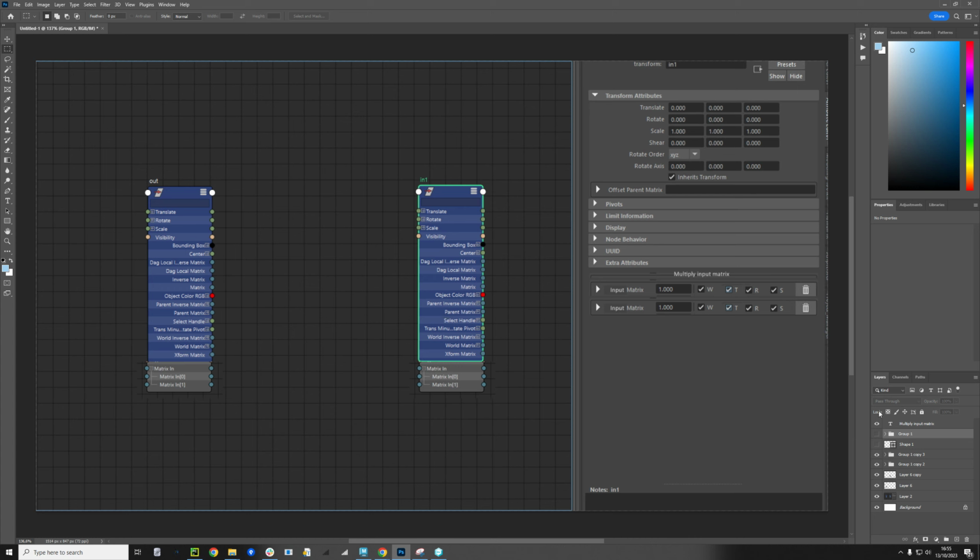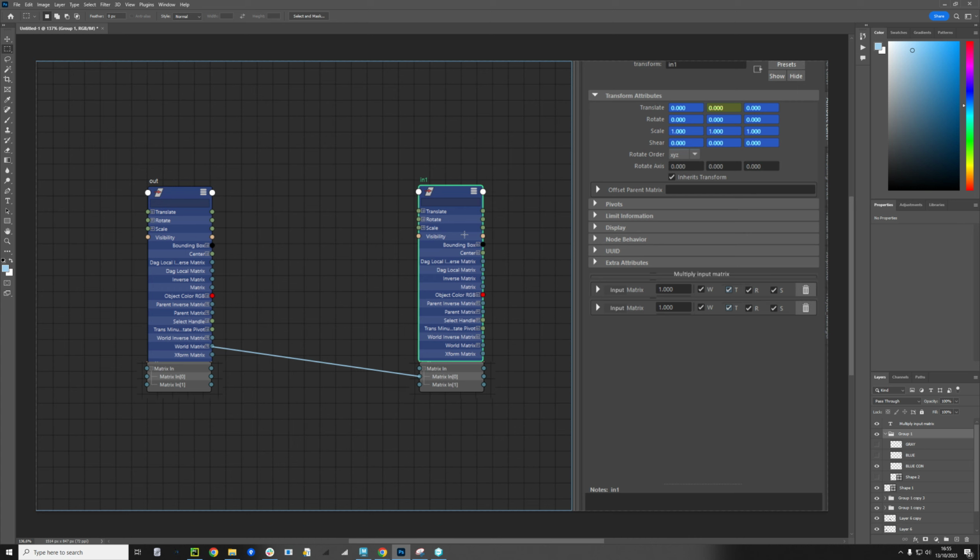So ideally, you would just be able to connect your matrix, or your world matrix, directly to another node. That would just drive that other node. That would be that simple.